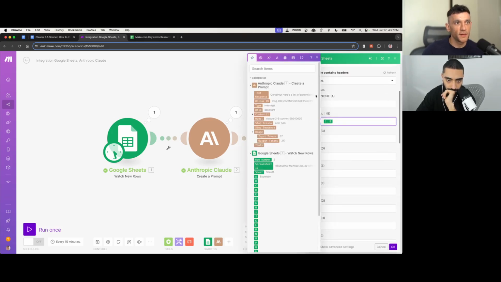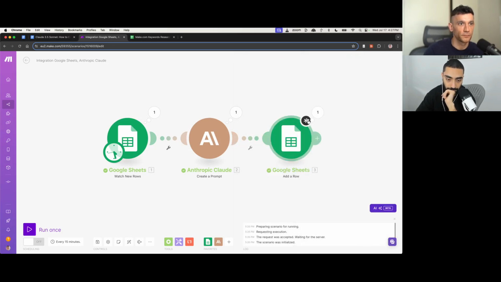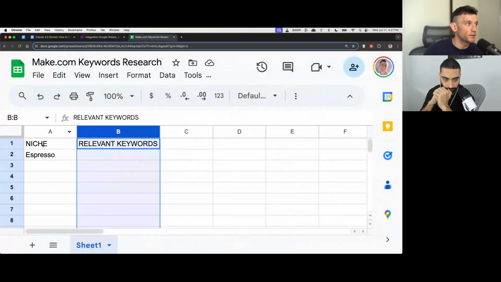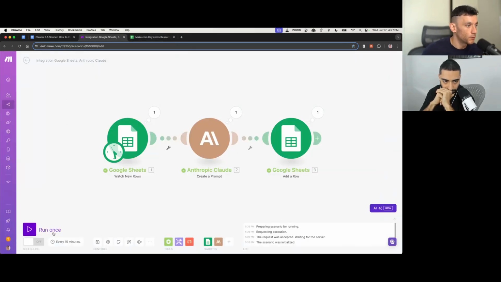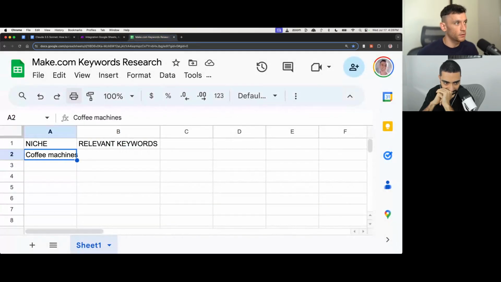You just don't know. So, for example, you see how it says text response now after running it? So we can put that inside column B. We can map the response from this output to column B right there. Right, okay, so that's probably where we messed up. Yeah, exactly. So I'm going to hit OK. Then we'll change that. So we'll put, for example, coffee machines. We'll hit run once. And we'll put a few more here, like, for example, espresso and Luwak coffee.